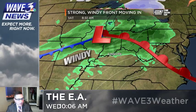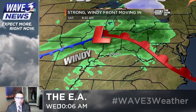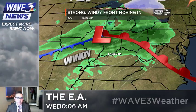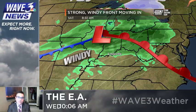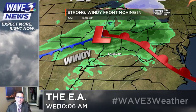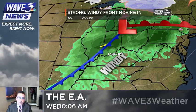So then we get quiet weather Thursday, and then Friday night. Now Friday afternoon there could be a shower. I'm not going to rule that out, or even Friday night, but I think the majority of Friday is going to be dry, and it's going to be one of those weird things where the Friday afternoon we get into the low 50s, maybe mid 50s, and then we keep that climb going Friday night as the warm front passes by. That'll then start to increase the wind fields as we get into Saturday.